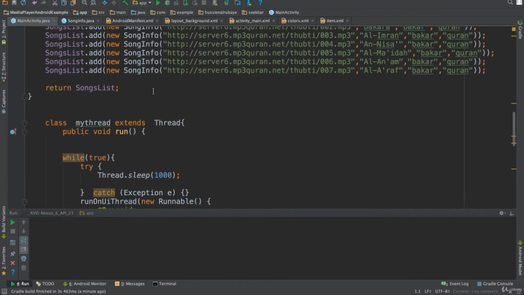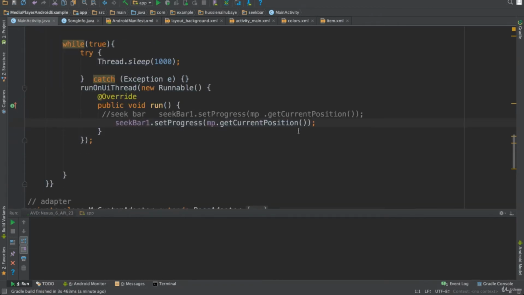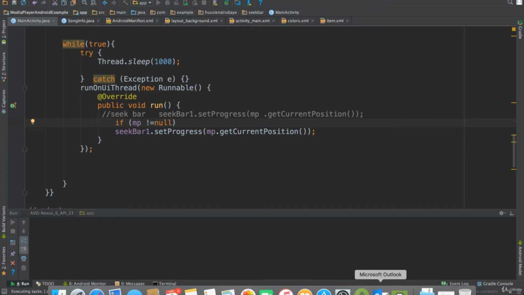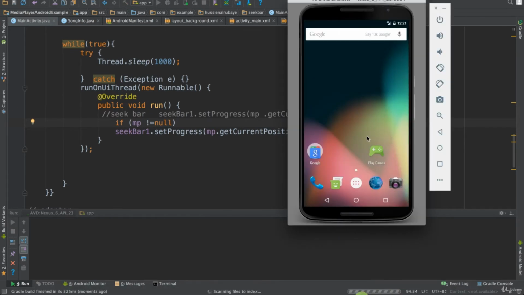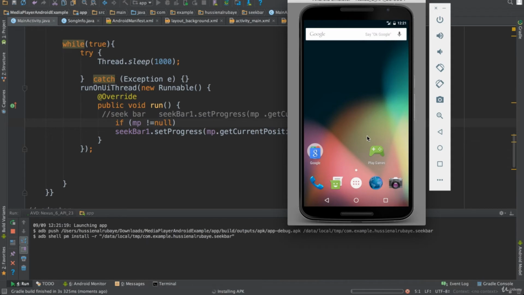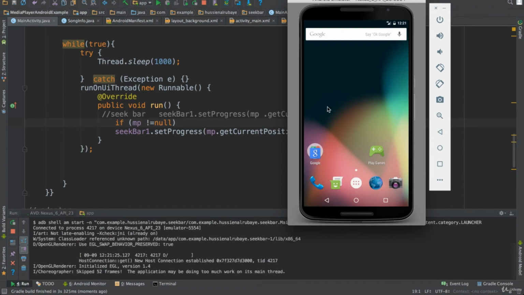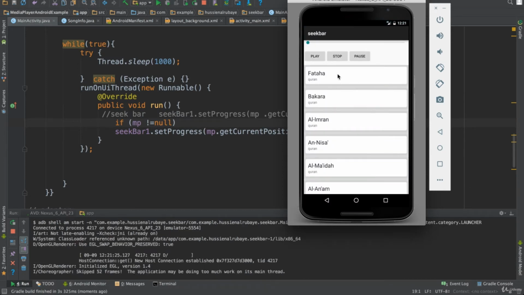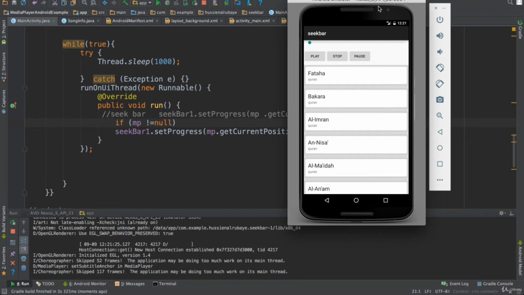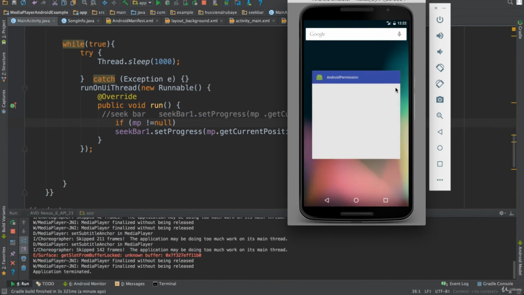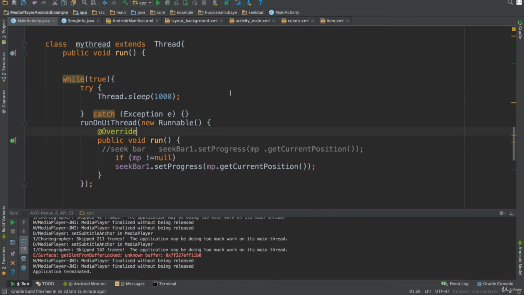I'm just making sure not to run into a problem, so I check that there is no message running already. Just make sure I already have a media player, so I can do this operation. If it's null, don't do this, because you will run into problems. Let me see what happens. Here you go, it's running. Now let me select this one, for example. Here you go.